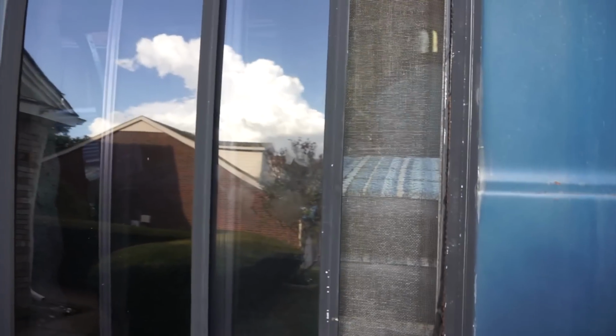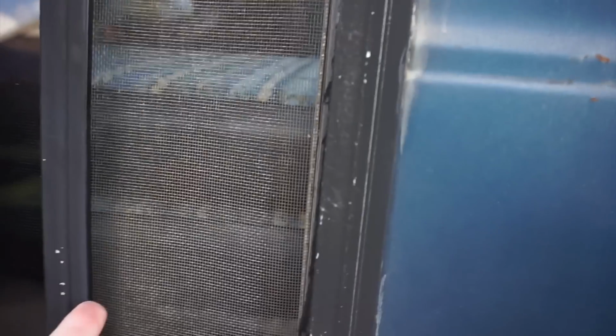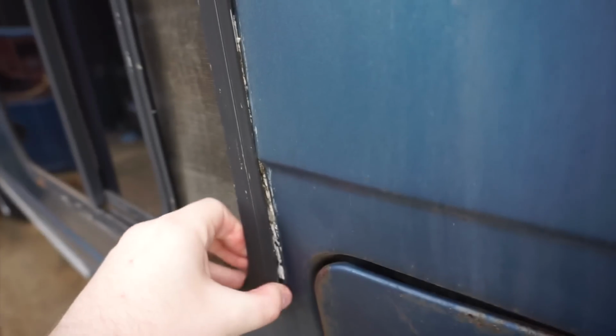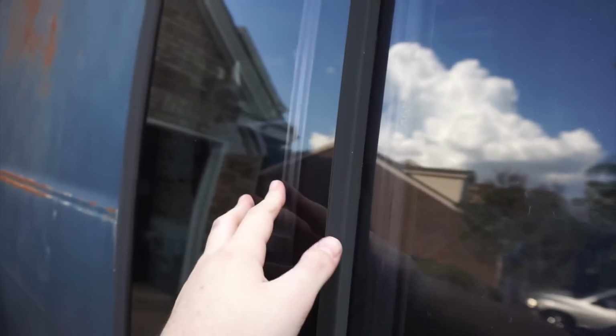But overall, as I was going over, these windows are actually pretty stupid because they have no security. They might have a net here, but someone could cut this net open, and they could basically stick their hands in here if they see something that they want. Plus the seals for it are really bad. It's all sticking out. It's rusty as hell down here, so it's really difficult. But one thing I like about them is they're tinted.